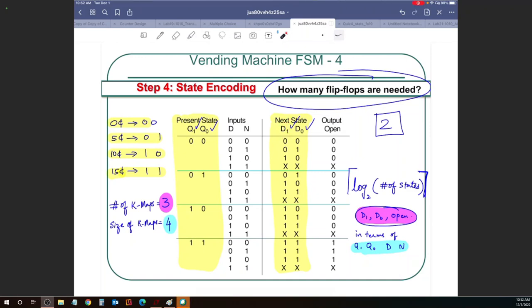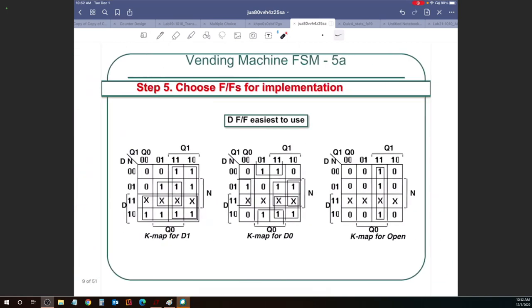All right. So what you would do, you would go back and take a look at that state transition table. You would enter it into a K-map for D1, K-map for D0, and a K-map for open in terms of your present states and your 2 inputs, dime and nickel. You would put it in the 4 K-maps, and then you would write don't cares wherever there's a don't care, zeros or ones, and then you would start writing the simplest SOP expressions for D1, D0, and open.